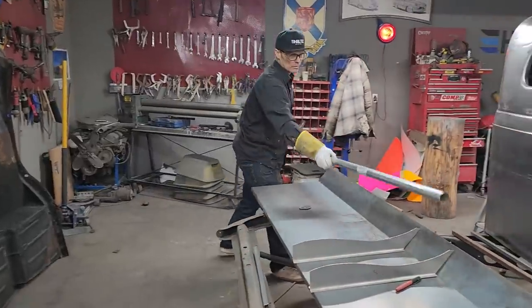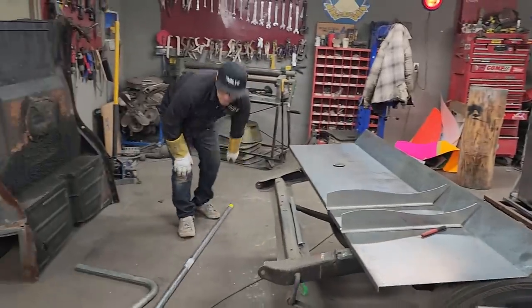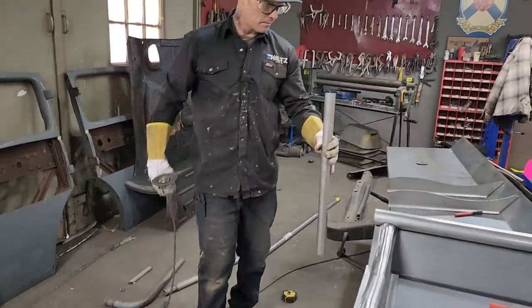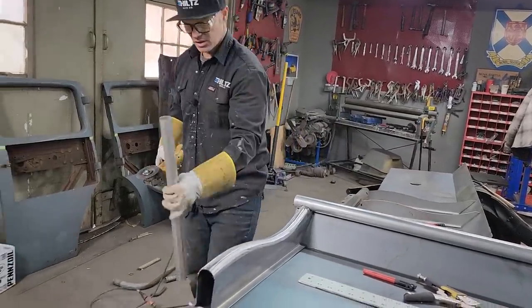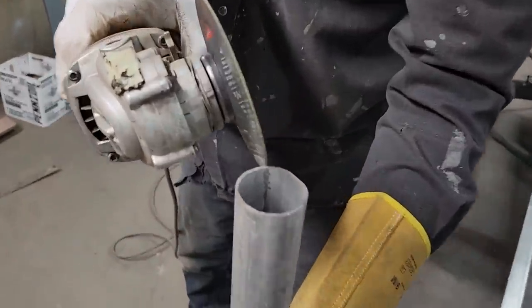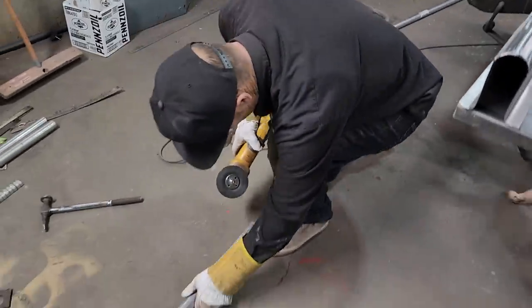I'm going to have to order another piece, just what I thought. Let's cut this in half and then try to shape it. That's all I'm going to try to do. I'm going to find a line. I've got a line, you can see a line. I can see a line on the inside right there. There's a line. I'm going to follow that line. I'm going to follow it on the outside here, but that's what I'm going to do.